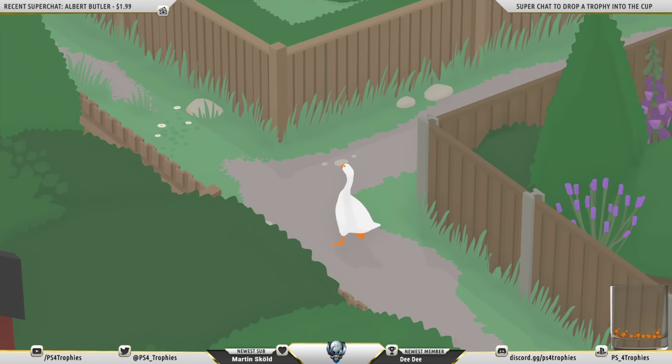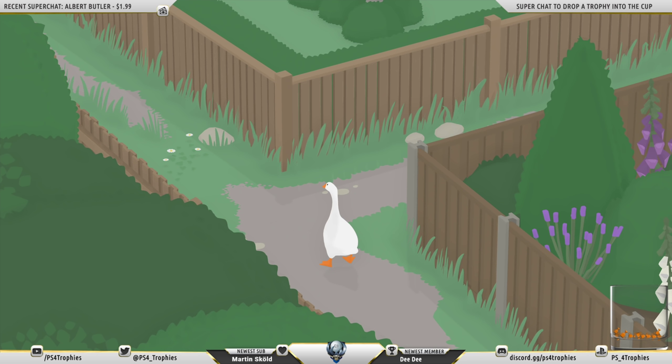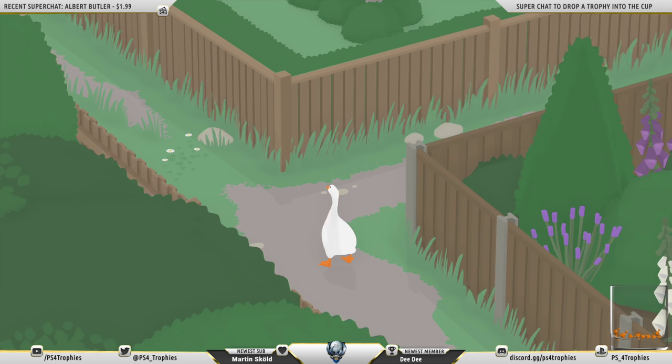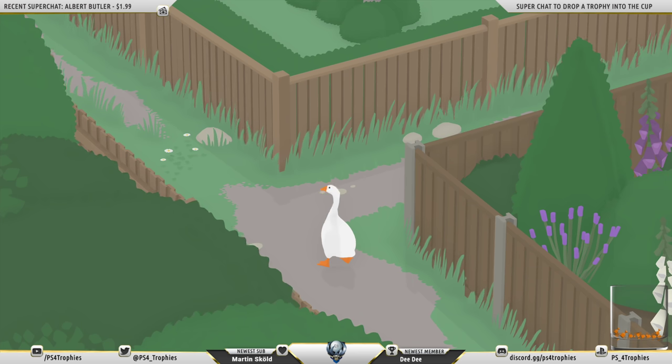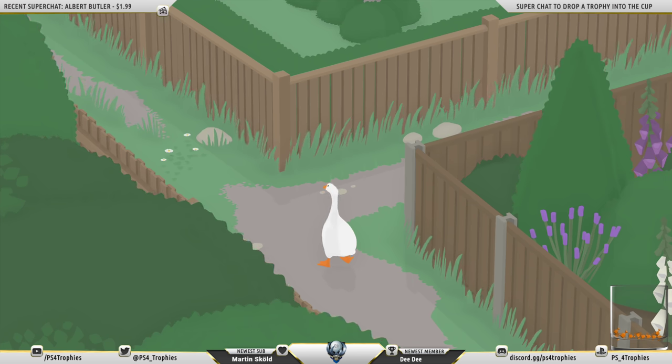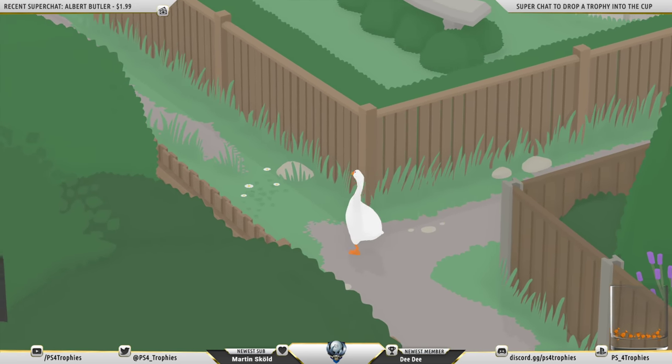Oh, the secret objective in this area is you need to trip the kid in the puddle of water. To trip him, untie one of his shoes when he's standing in the water, and then scare him. Oh. Probably too late for that.